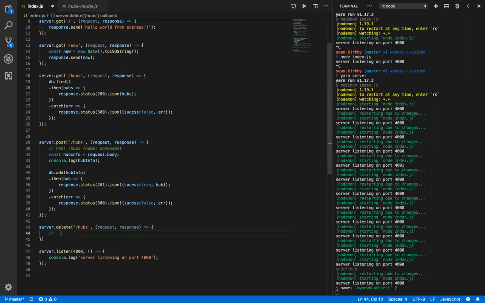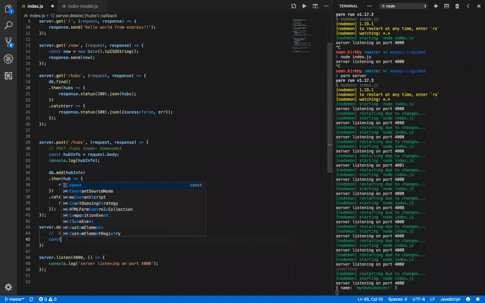Okay, so in our case, it's going to be a delete /hubs/some ID. I typically in documentation will represent this in brackets just to show that it's really a template. I want to use the letters ID, but some ID is going to go there. So if we're going to expect developers that are using our API to pass the ID as part of the URI, we need some way to get it out.